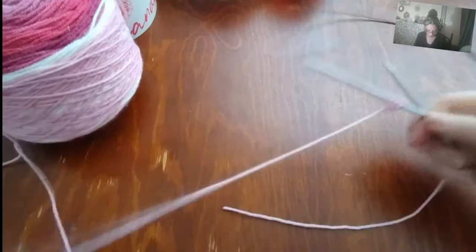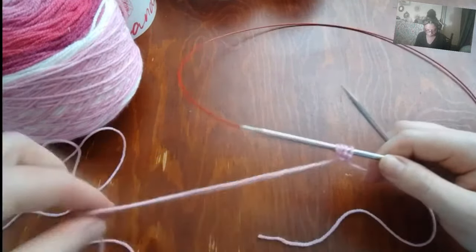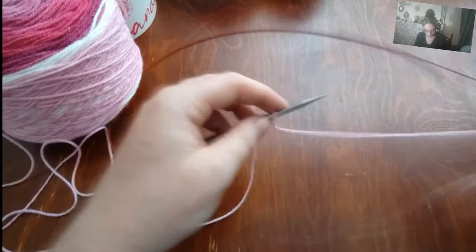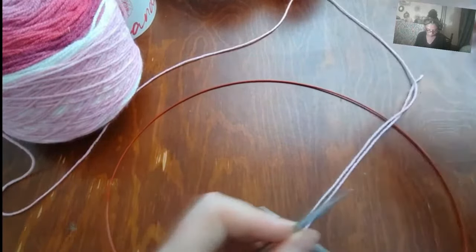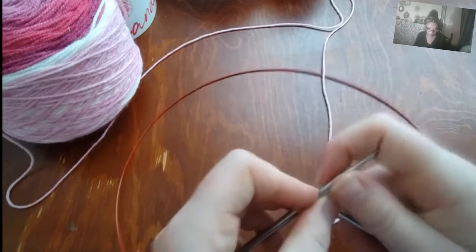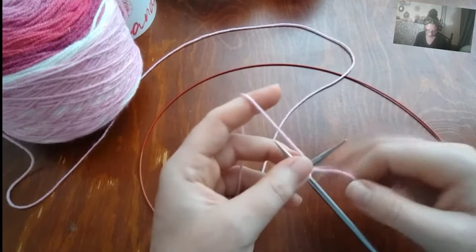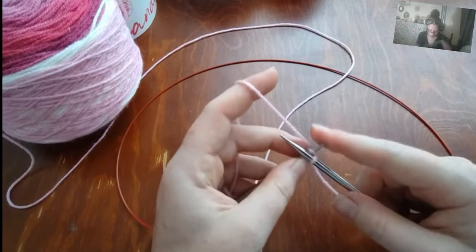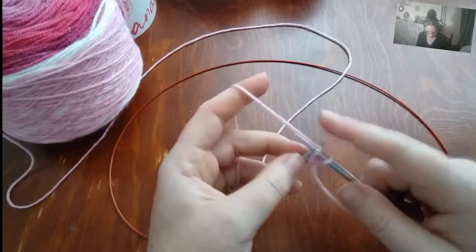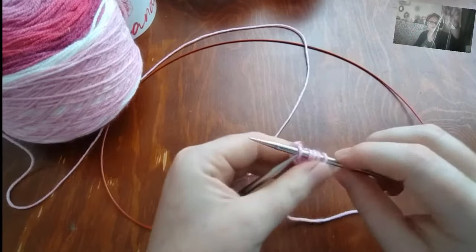So what I'm going to do is the setup row in this color as well. So I need to make sure I have my working yarn that's attached to the ball and that I'm not knitting with the tail. I have one of those pet peeves where I dislike when the yarn comes through the loop, when it gets caught in this loop. So I like to make sure that it's over. It's just one of those quirks I have. Okay, so what I'm going to do is knit, and I'm going to pull on that tail to tighten up that first stitch a bit. It's less awkward. I'm going to knit 2 stitches, yarn over, knit 2 stitches. Okay. First setup row finished.